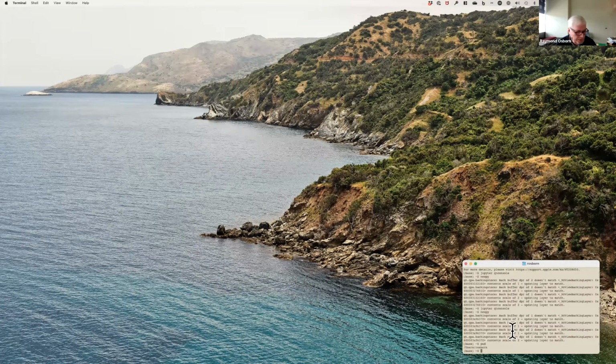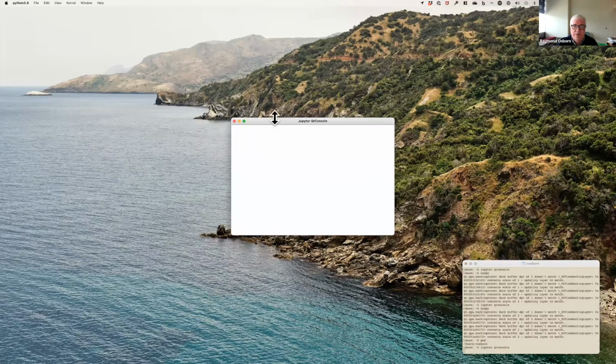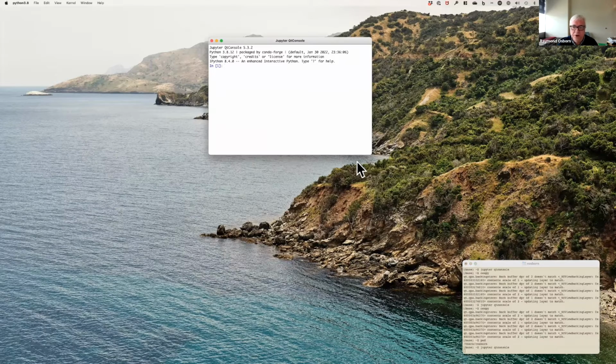So this is the demo part, where I hope things which I just sort of flashed through in the slides might become a little bit clearer. And the first thing I'm going to do is actually just to open a Jupyter console to show the NeXus format part of this in operation.